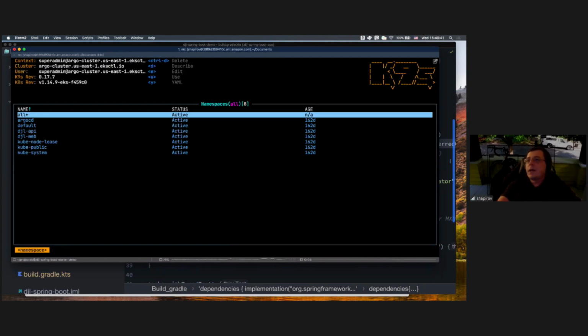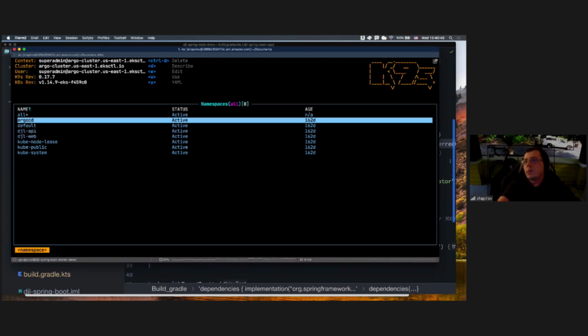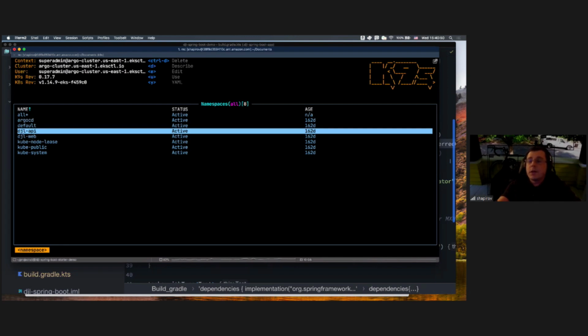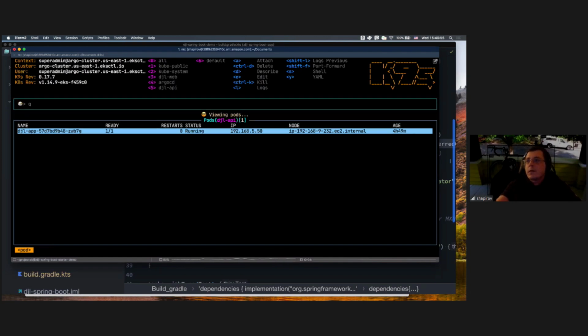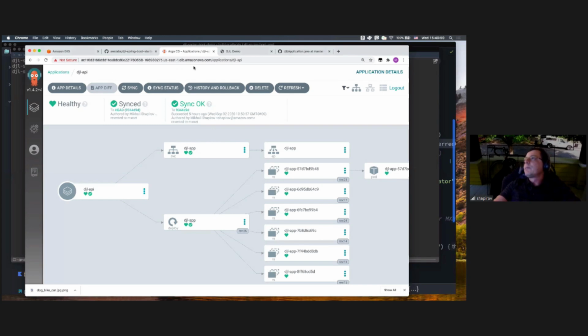As I mentioned, we have a few namespaces: one for one team, the other for another team, and then one for the deep learning GitOps engine. And let's see what results we can get from it.